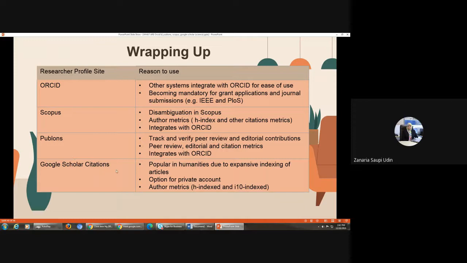And Google Scholar Citation is very popular in humanities due to its extensive indexing of articles, and there is an option for a private account, and there is also an author matrix here.